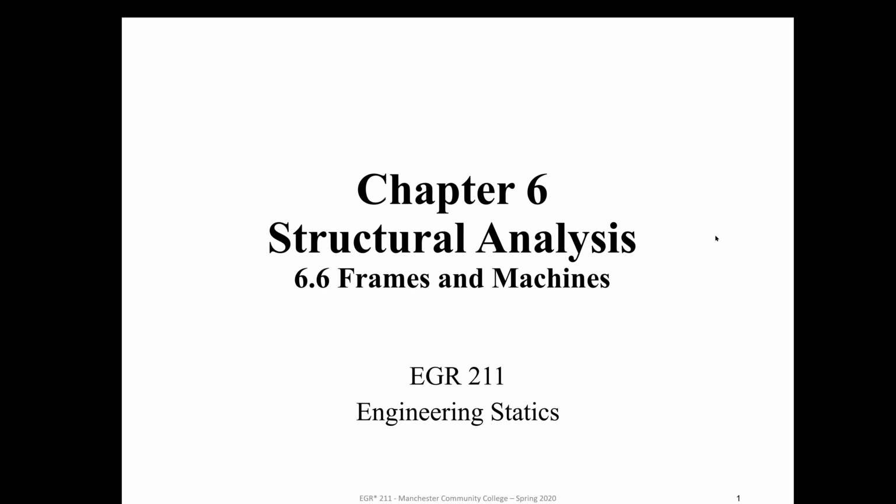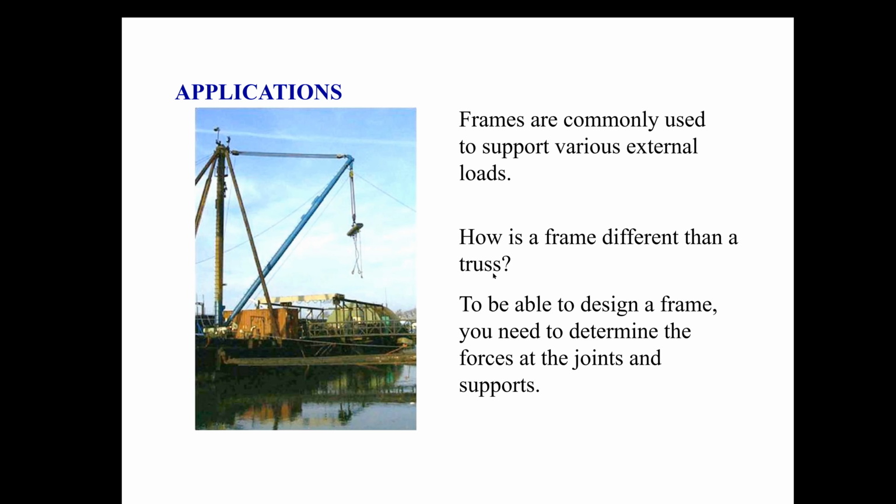Going to look at Chapter 6, Section 6, Frames and Machines. Okay, the ideas here, frames are used to support external loads. Just starting with that, you can think about how a frame is different than a truss. As we go through, this is one of the questions to think about.